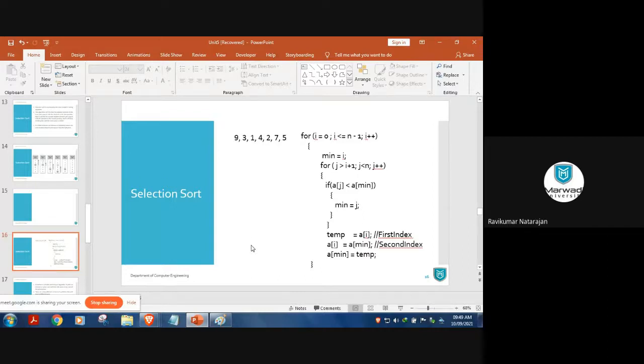They have five again. Yeah, you're right, equal condition and min equal to five. It was min equal to I. Now I'm saying here I have assigned min equal to J. It means J value will be assigned, so now min is 1.